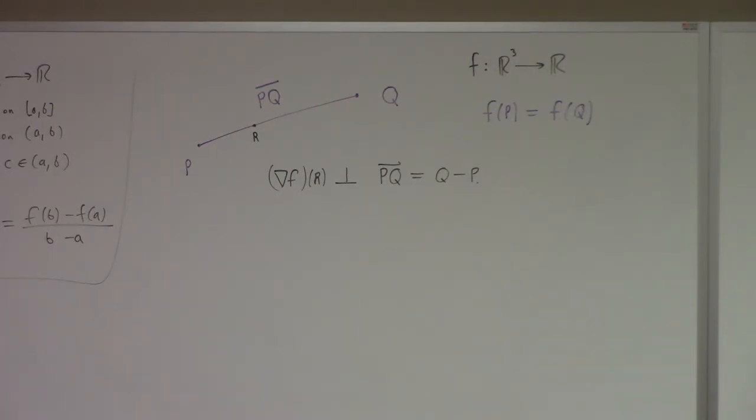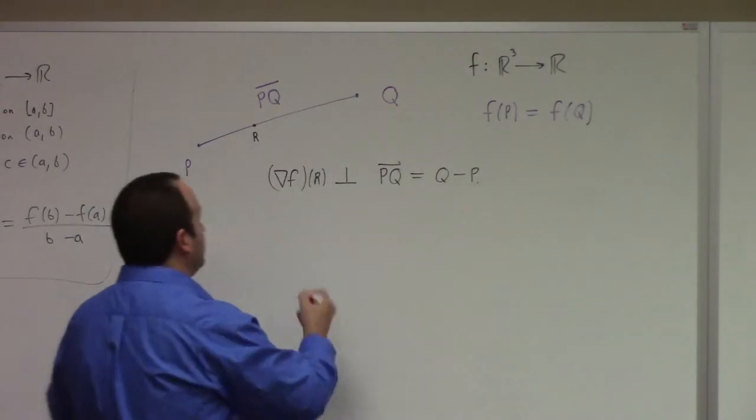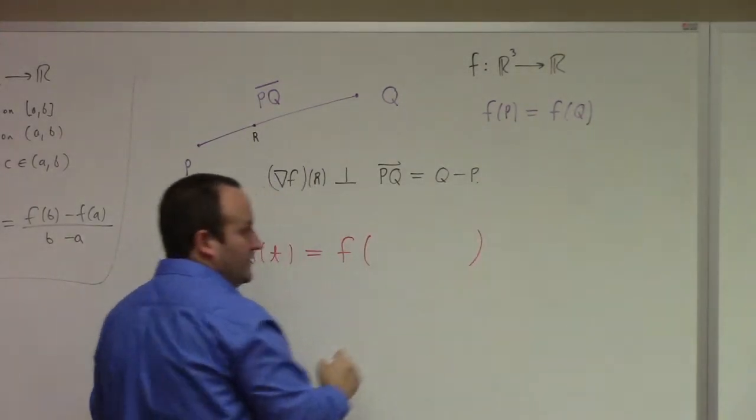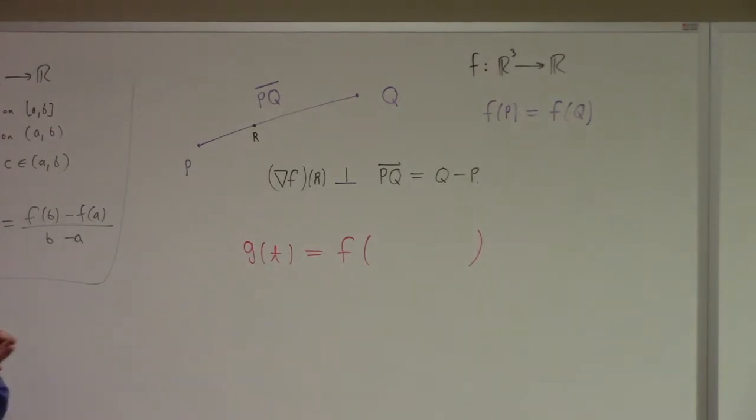How do we gain information about a function of several variables? What we've done before in partial derivative differentiation is we took the function and then we fed it a line in a particular direction, right? And then by differentiating the function composed with the line, that gave us the rate of change of the function along that direction. We called that a partial derivative or a directional derivative. I think we can use the same kind of idea here. What we should do is let g of t equal the function evaluated at a line which goes from P to Q. And why don't we go back to week 1? We learned to parameterize the line from P to Q. How do we do it?